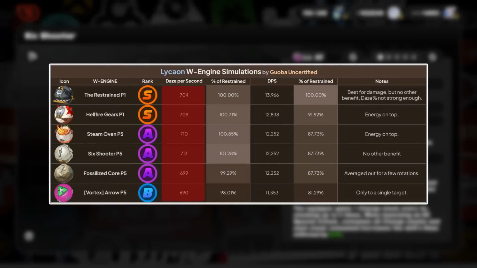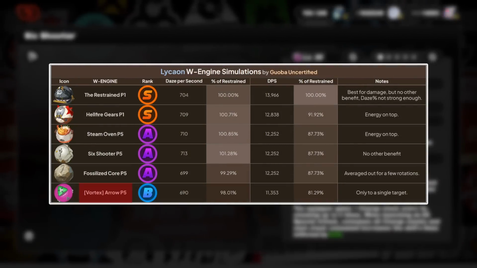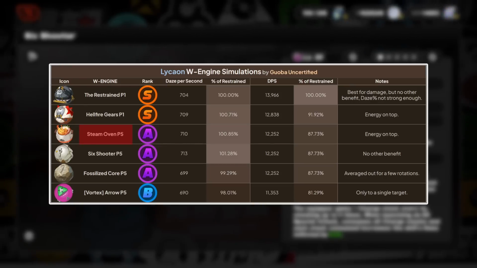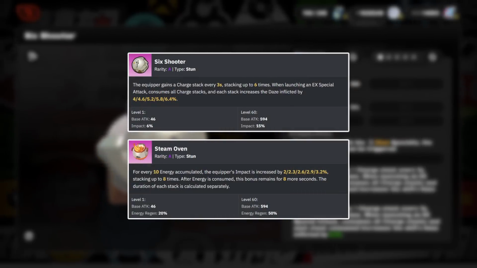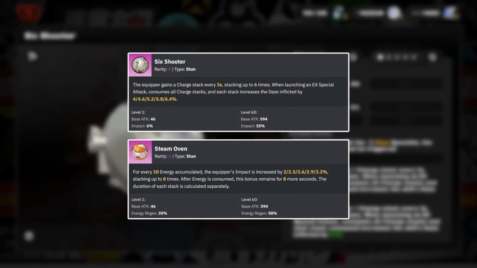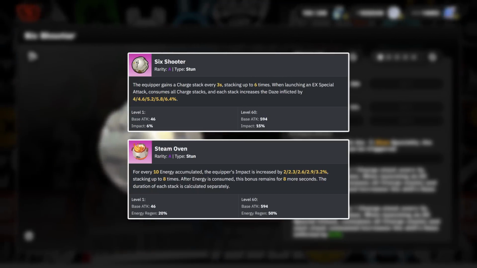Stun weapons are kind of irrelevant to min-max as they all stun pretty well, and you can also just run a B rank W-Engine. It is also outclassed by Steam Oven, a free W-Engine. Steam Oven gives combat impact percent, an extra multiplier to your total impact pre-combat, on top of 50% energy regen, which means more EX specials in the first place.